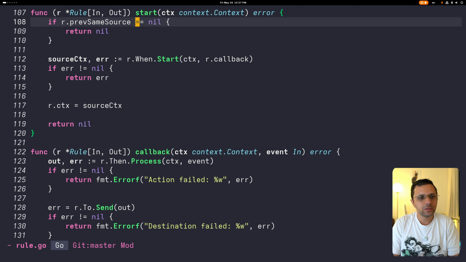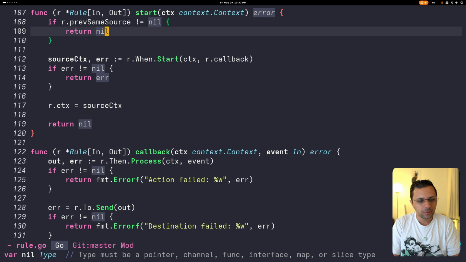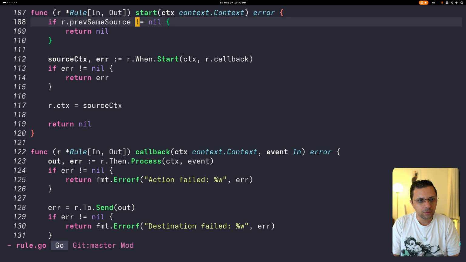Wait, if the previous is nil, so you don't start this rule unless it's the head, right?